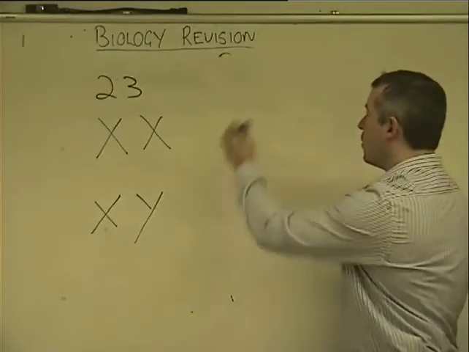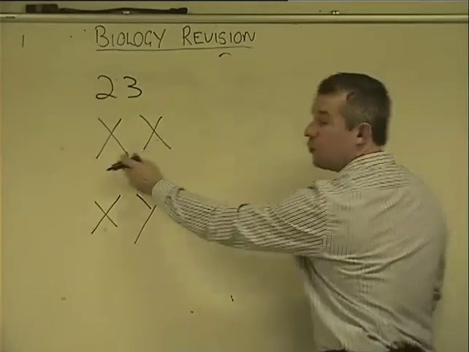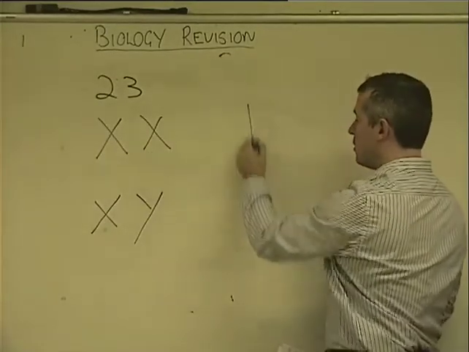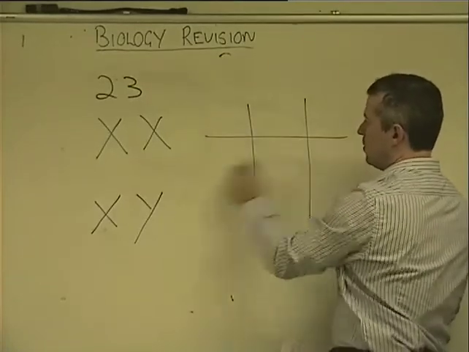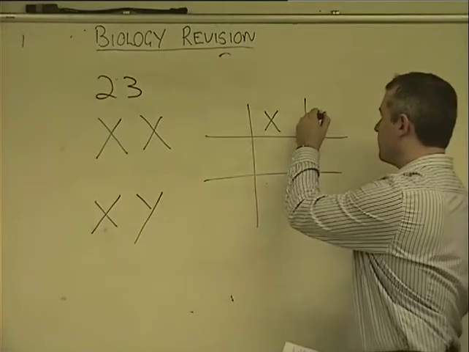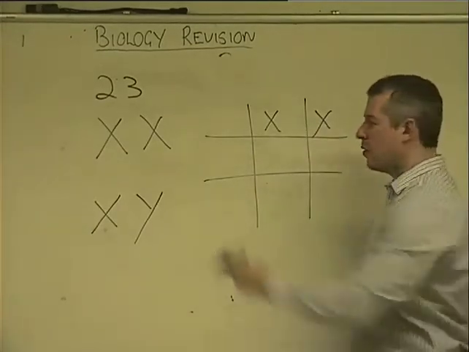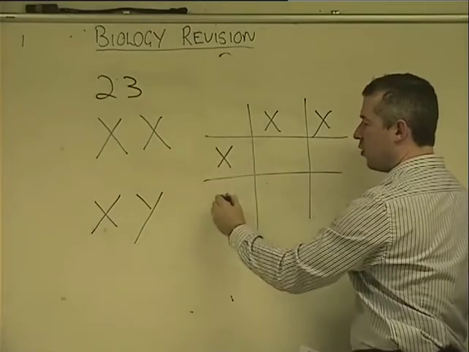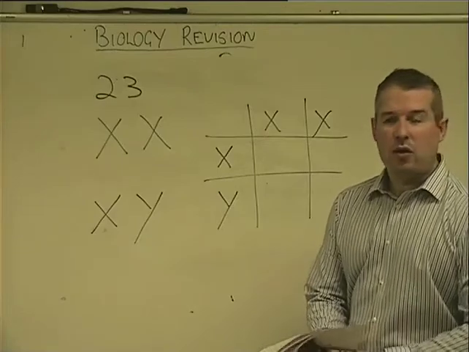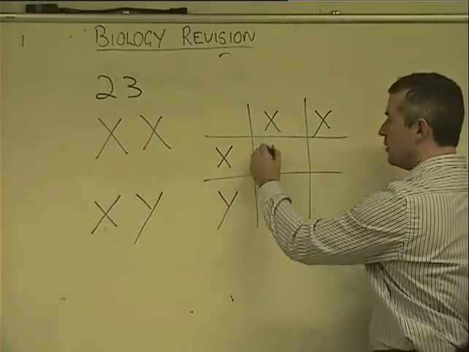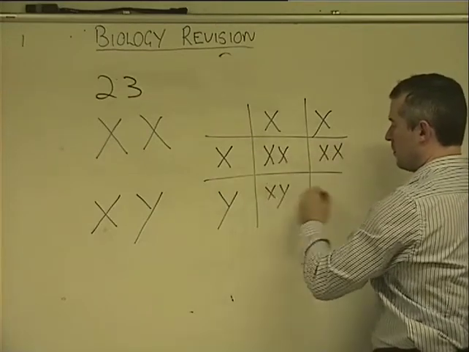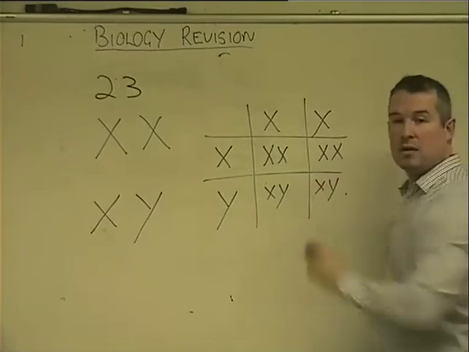Okay? Now, when a female releases an egg, remember only one, because they're singular chromosomes, only one of the chromosomes can fit in. So a female can only put an X chromosome in. Whereas a male can put an X chromosome in or a Y chromosome. So the probability of having a man or a woman, if you do your Punnett square, is going to be exactly 50%.